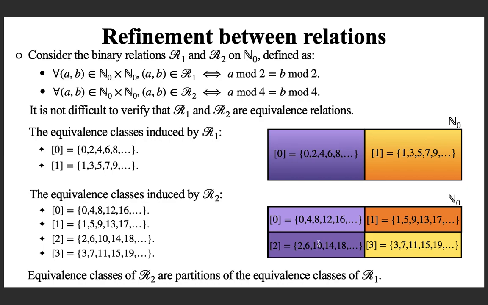So when an equivalence relation R2 refines another equivalence relation R1, then R2's equivalence classes are subdivisions of the equivalence classes in R1. Please remember this fact: when R2 is an equivalence relation refining another equivalence relation R1, the number of equivalence classes of R2 is more than that of R1. That is, whenever R2 refines R1, where both R1 and R2 are equivalence relations, R2 will induce more equivalence classes. This is a very important property that we need to use later.